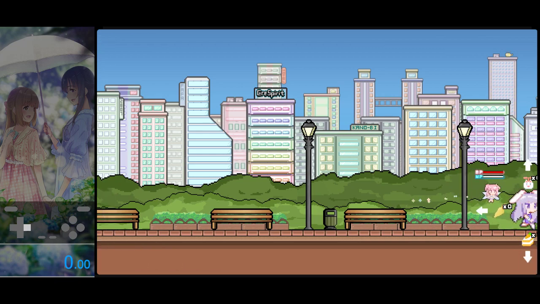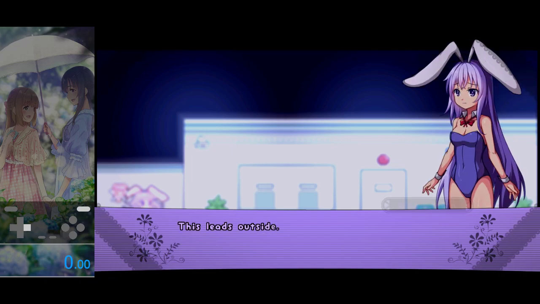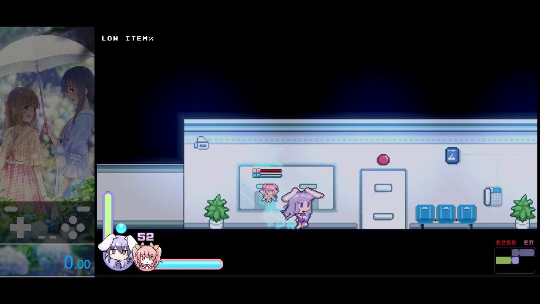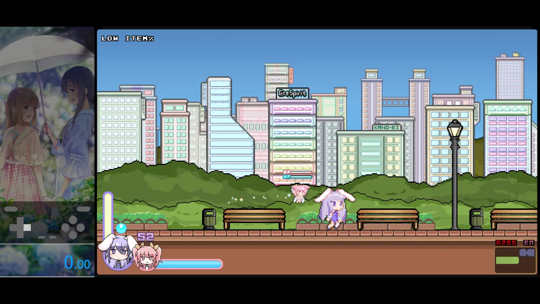Slowly buffer, so her right eye is still on screen, her right eye is still on screen. First frame her eye is off screen, second frame her eye is off screen, and then I'm going to hold left and buffer, and then I'm going to let go of all inputs, and then undo the buffer. As you can see, it works. And then you're going to hold right during this. It's pretty easy to do. Sometimes you can mess it up if you're trying to go too fast. So let me just demonstrate real quick. 1, 2, 3, 4, 5. What happens if you go too early or too late?